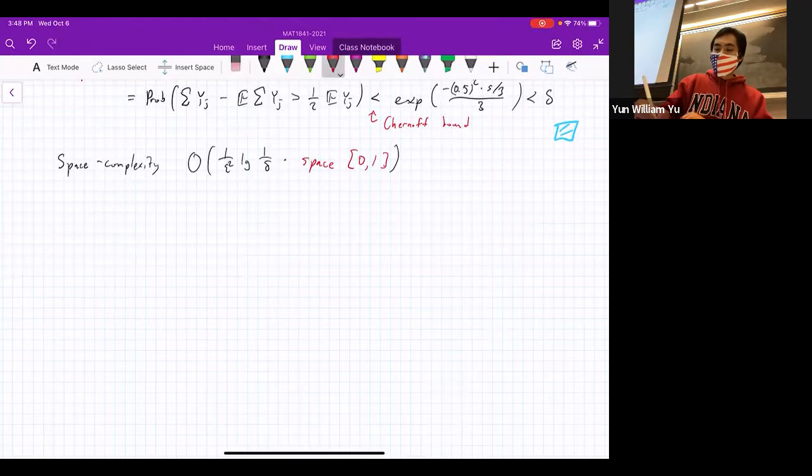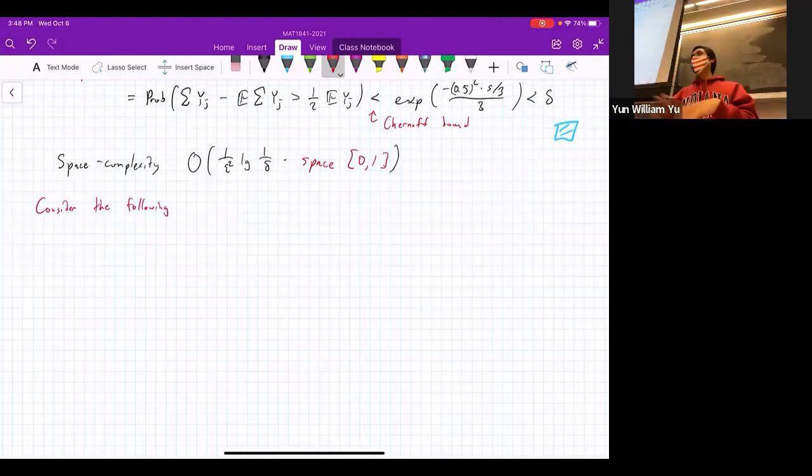So consider the following algorithm from the book. We're going to get rid of this idea of using an idealized hash function. We're going to use a real k-independent hash function of the kind that we've been constructing over the last couple of days. And this is in your book.